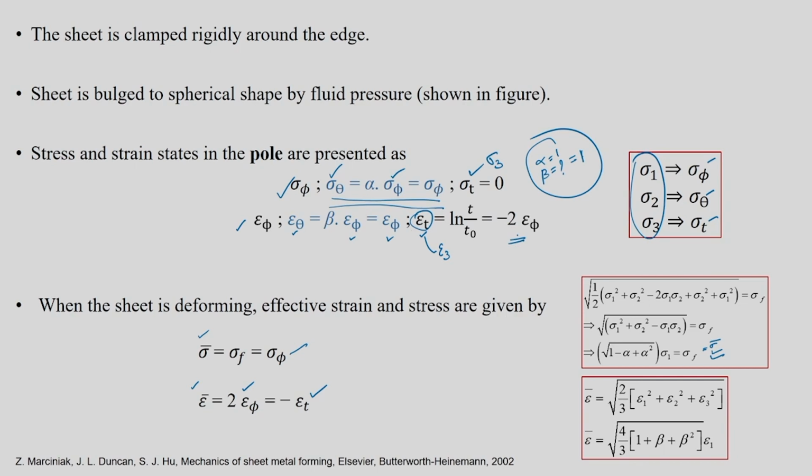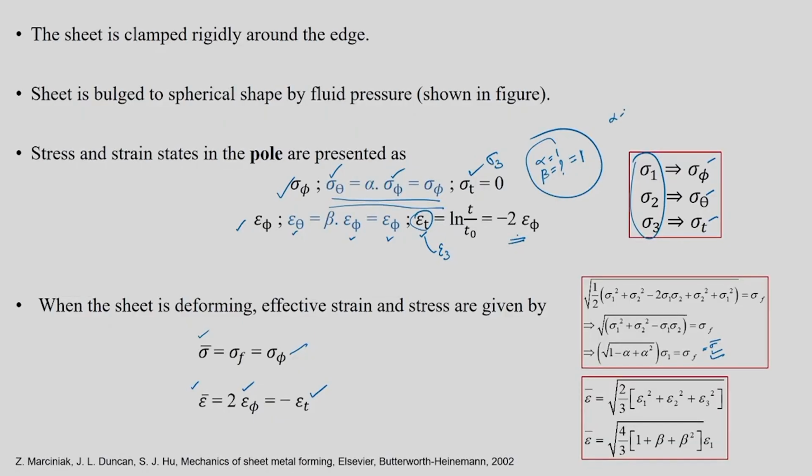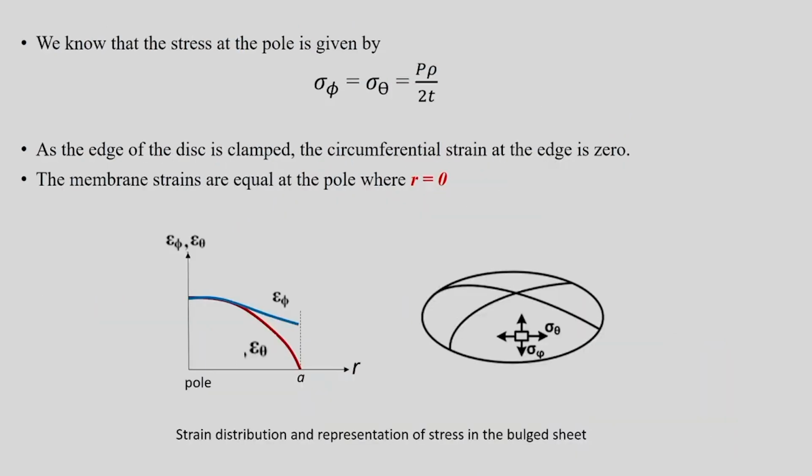Of course, one can see the comparison with respect to the uniaxial tension test. In the uniaxial tension test, one can get alpha. Alpha is sigma 2 by sigma 1, so alpha is going to be equal to 0 in UAT. Then we can find out what beta is, and we can also get such relationships for the uniaxial tension test, just for comparison. So, this is one important result we have here.